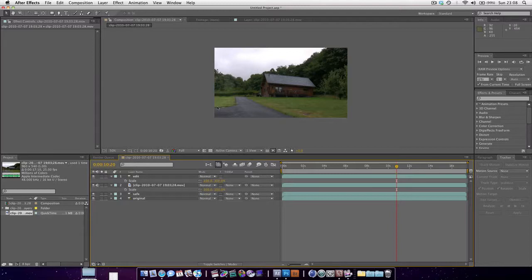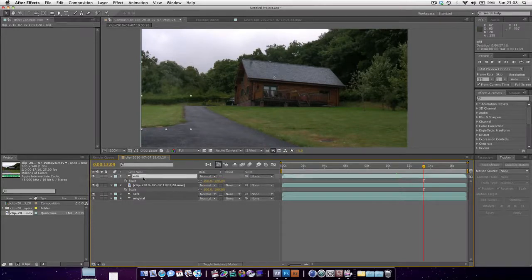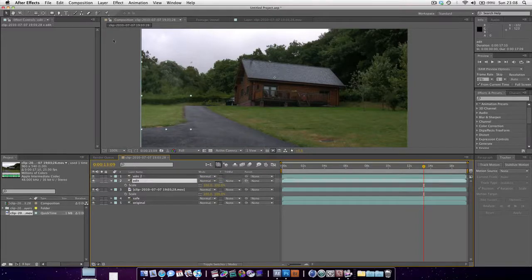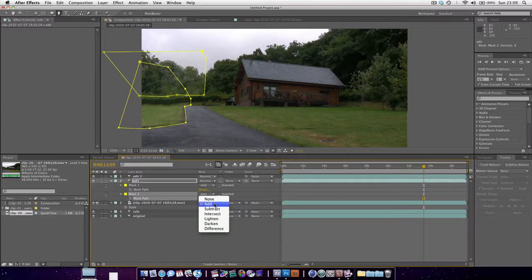But now what you can see is that what we're starting to get is lots of movement elsewhere, but this one area is very static, so we're going to fix that now. What we're going to do is duplicate it, Command-D. And the first one, we're going to subtract everything that is going to get rid of all this upper tree bit, so it's just literally up to the top of the hedge. I'm going to tell that, tell that to subtract.